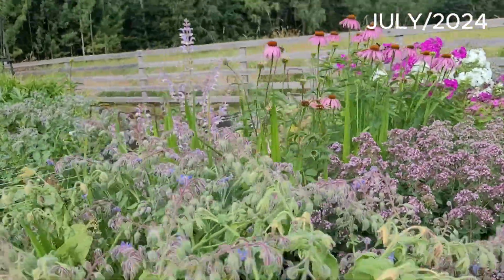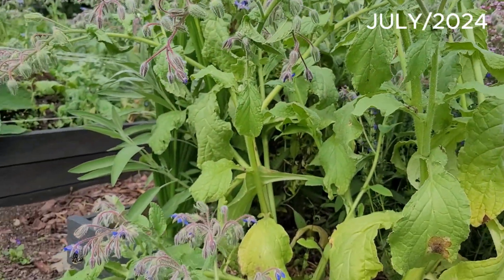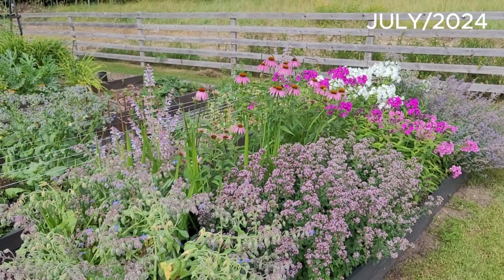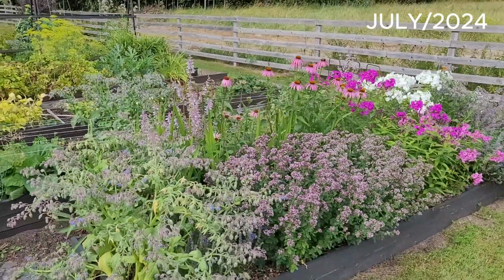And this thing with the blue flowers also is very popular. I'm happy that the bees are back. I was already starting to worry because there were so few of them this year. But they are back. That's great.